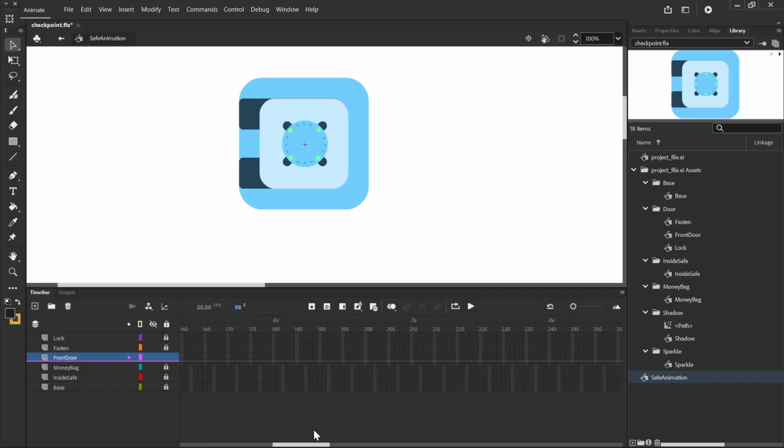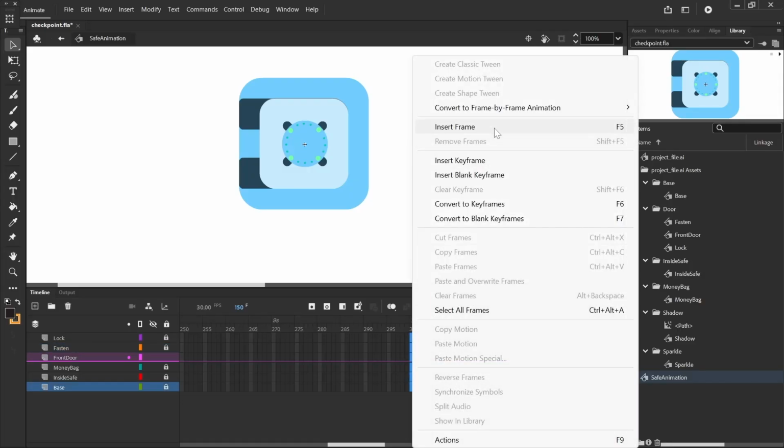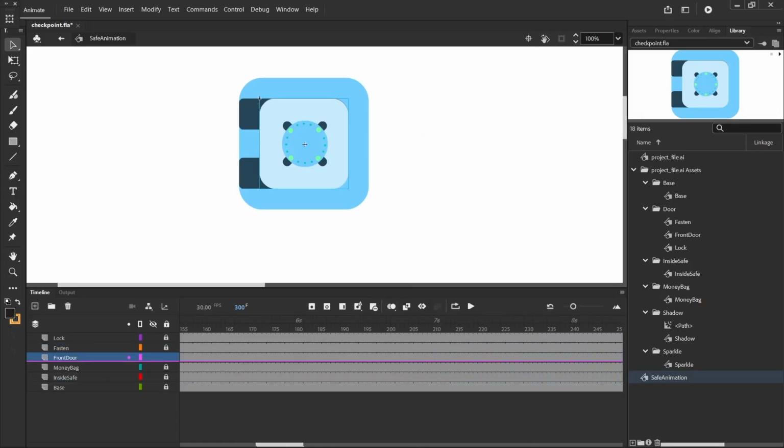So first, we'll increase the amount of frames to 10 seconds. And then we'll start from here. We'll just watch it for a while. Okay, so I'd say about frame 120.